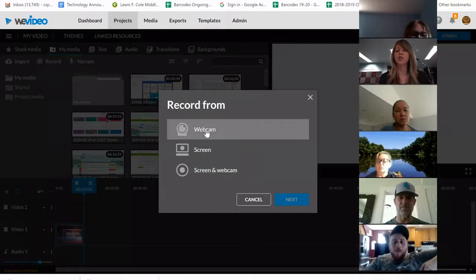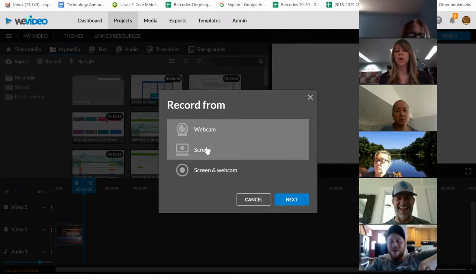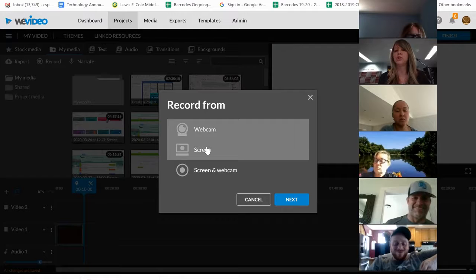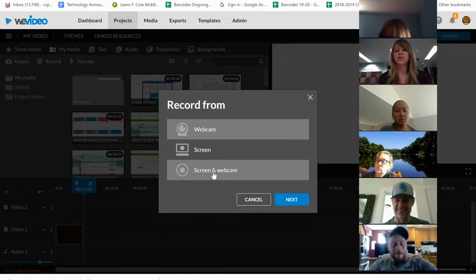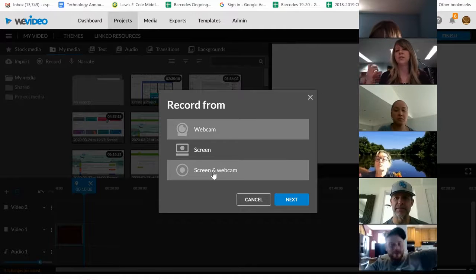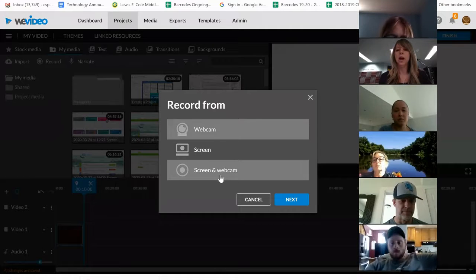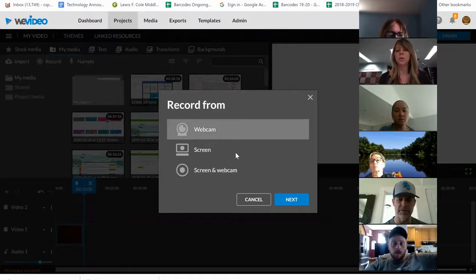You have 3 options. You can record from your webcam, which means students will see you. And you can just talk to your students, just like we're doing now. You can record just your screen, which means they will not see you. They will only see whatever is on your screen, which is the way I do most of my videos. And your third option is, some people say, there has been research that shows when you do flipped classrooms, students do connect when they see a piece of your face as well as the screen. So you can do a combo by doing screen and webcam, which means they would get a little box, kind of like we see now, of you in the corner, and they would see your screen as well, okay?